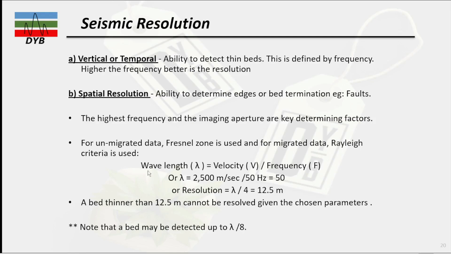The equation for resolution is lambda equals V over F. For example, if we have velocity 2,500 meters per second and frequency is 50 hertz, then your wavelength will be 50 meters. The resolution is normally lambda by 4, which equals 12.5 meters. This means that using 50 hertz frequency with a velocity of 2,500 meters per second, you can image only a 12.5 meter thick bed. Beds below 12.5 meters will not be resolved in the seismic. Note that there is ongoing research where you can improve beyond lambda by 4 using low and high frequency models.